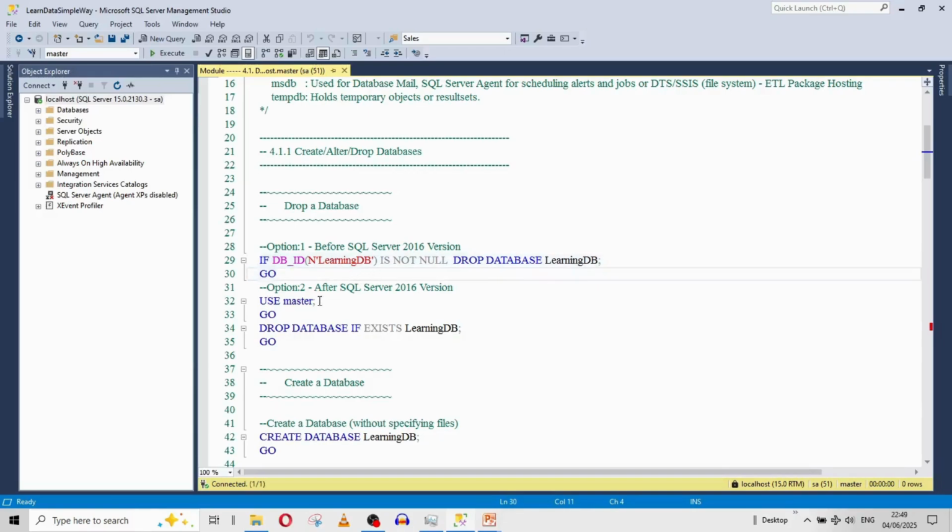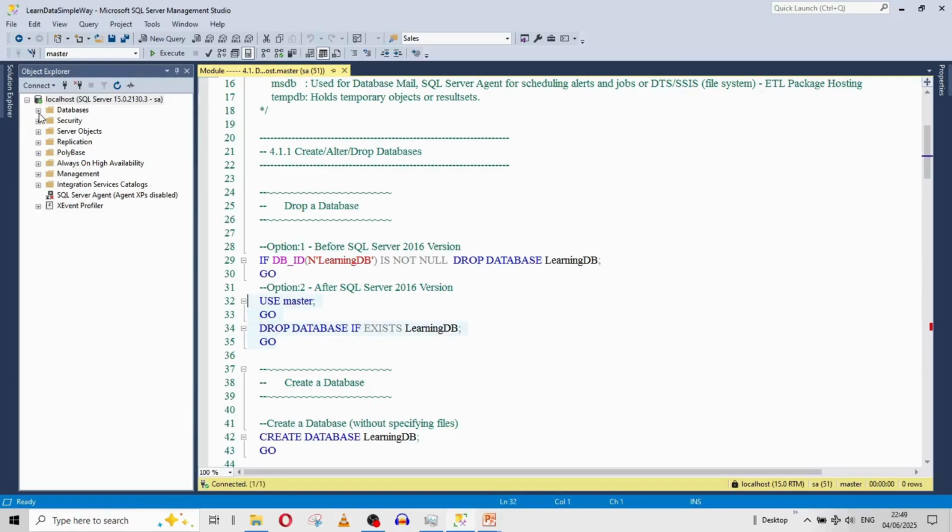So that was the earlier way, or maybe the legacy way, of executing the drop database command. Now the revised command for the same: after the 2016 version of SQL Server, they have revised the command, which is like this: drop database if exists and then the database name. That is how we just have to write it. It will make sure whether that database is there. If it is there, then just drop it. So let us just run and see it in action.